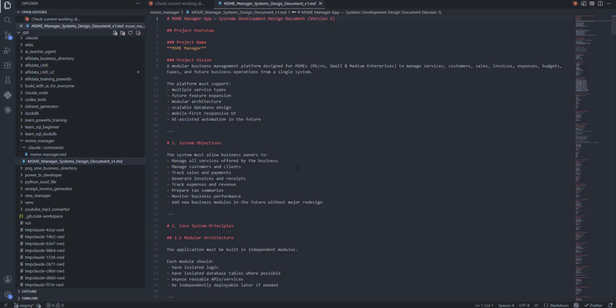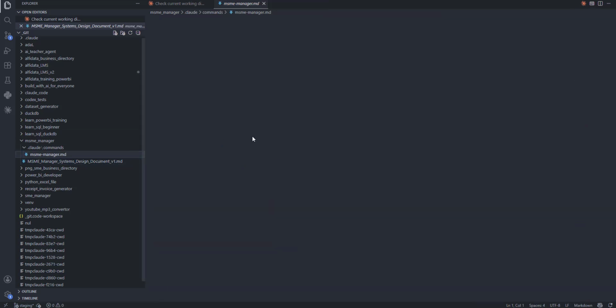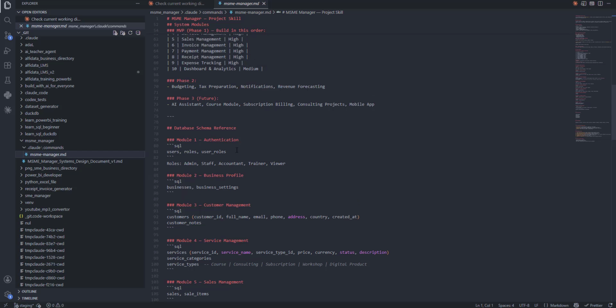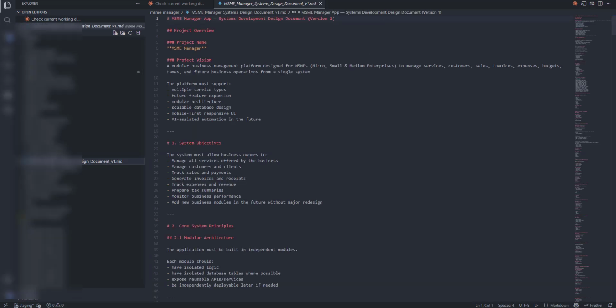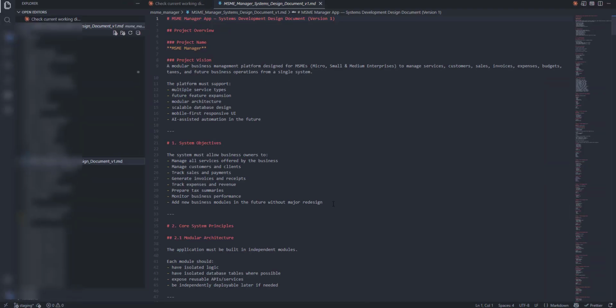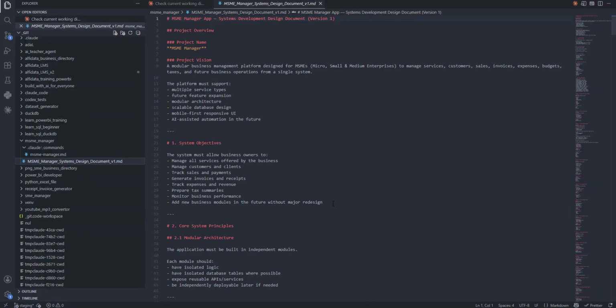I just brainstormed ideas like 10 minutes ago. I brought that into Claude Code. Claude Code generated the skills file for me. And now I'll go through and start working on the very first module. Okay, so basically this is the process that I go through, and I'll try to document the process that I follow as I build my MSME app to help me manage my business.